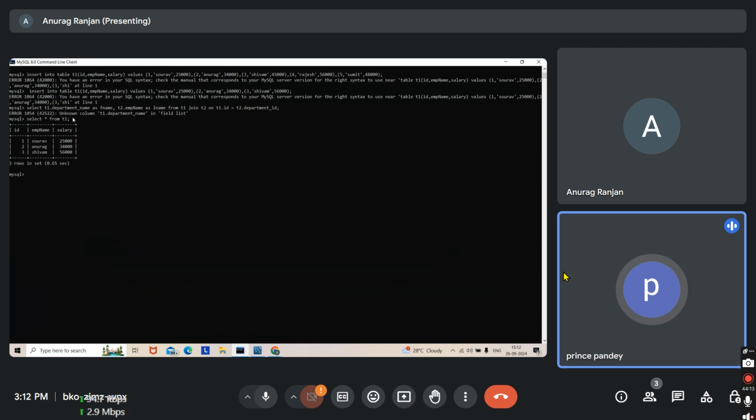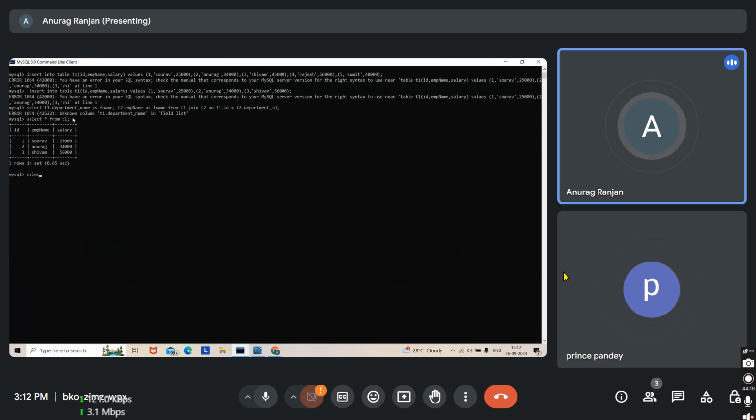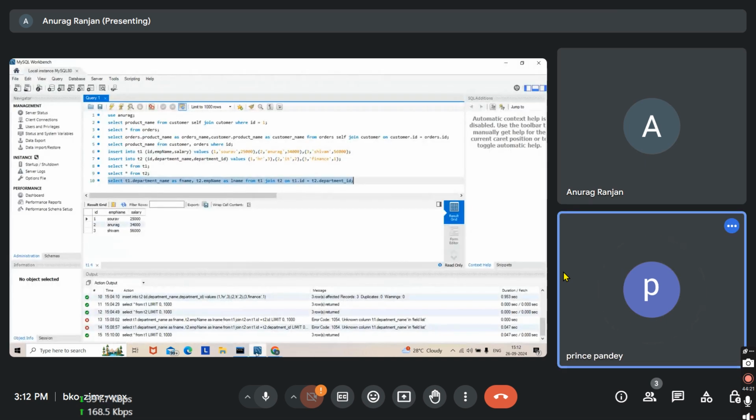T1. Write the command in Workbench. Here you can just edit this one: the department name T1 department name, and just write the employee name.